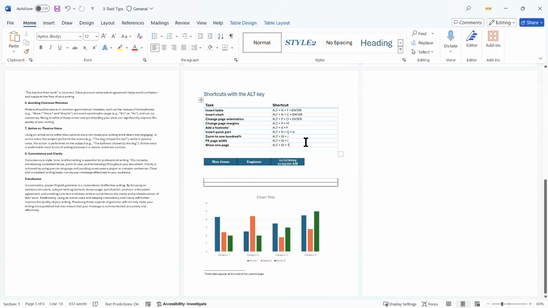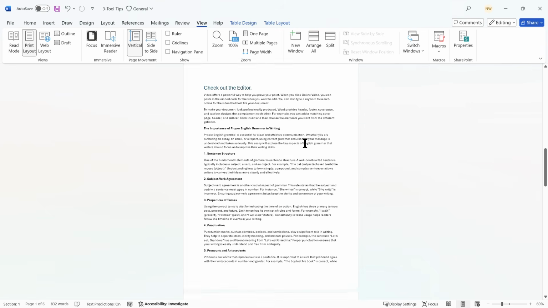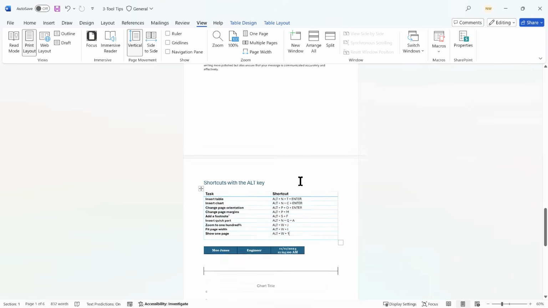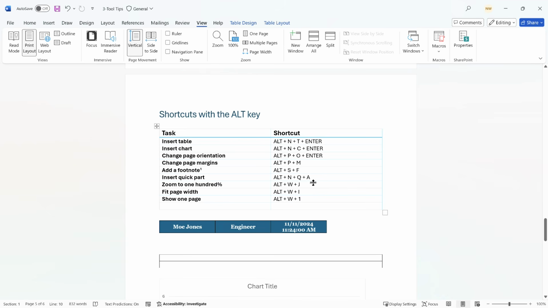But there is a shortcut for that as well. I'm going to press Alt-W and press 1, and that will put me back to just one page. So Alt-W1. Right. So pretty cool. It does kind of move you away from the page you were working on, but we're good to go. I'll go ahead and zoom back to 100%. So Alt-WJ, and there we go.